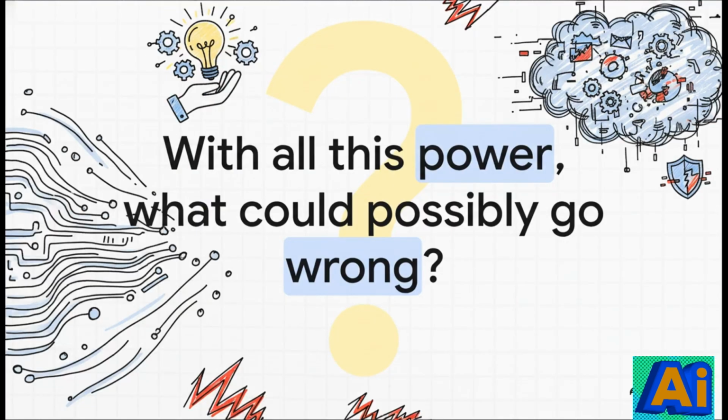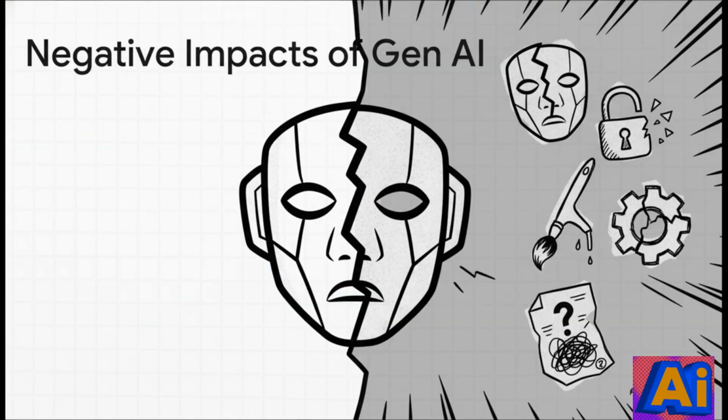So you have to ask, right? With all this amazing power to create literally anything we can imagine, what could possibly go wrong? Well, as it turns out, a lot. That same incredible technology that could create a harmless voice for a video game, it can also be used to create a deep fake of a world leader saying something they never said. It brings up these massive issues around misinformation, data privacy, jobs being replaced, and just the basic idea of what's real and what isn't. The power to create is, unfortunately, also the power to deceive.